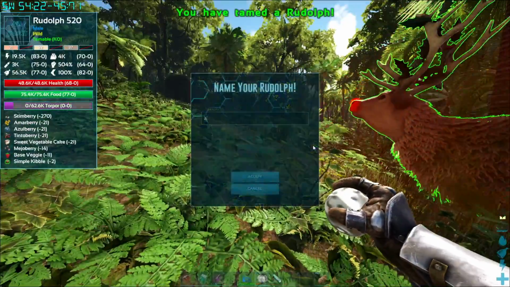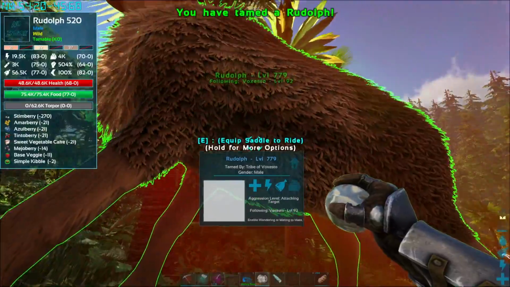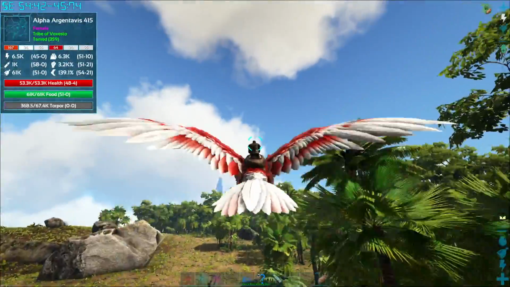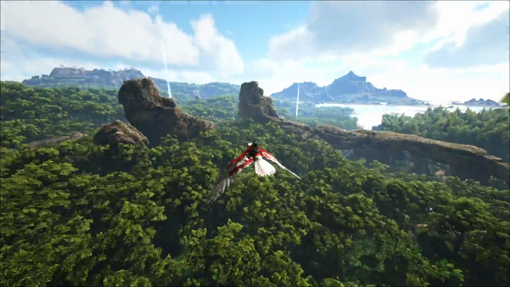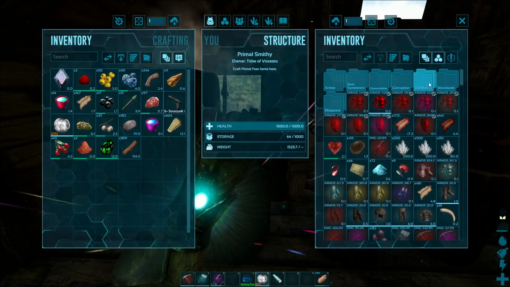But he is going to get us... Oh, nice. Grip saddle to ride. Right, okay. I'm going to go back to base now, because we can use him to get to where we want to go to farm this stuff. Like, 20 times faster than the RG. Saddles.